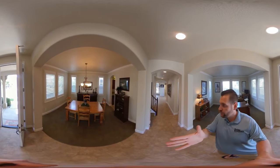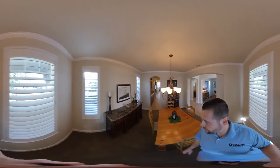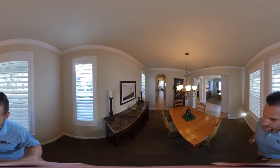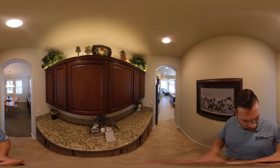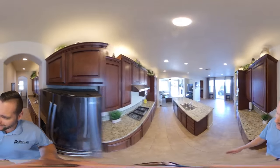Right here when we walk in, to our left we have the dining room. We have some plantation shutters here in the front. What's great about this dining room is it's circular. We have a nice little pantry area over here, so if we walk right through, we have all kinds of storage — a nice area for food and serving food. Then we come right into the kitchen.